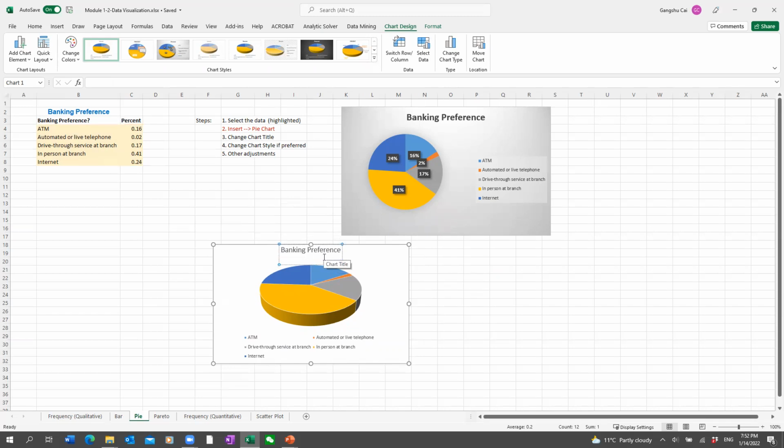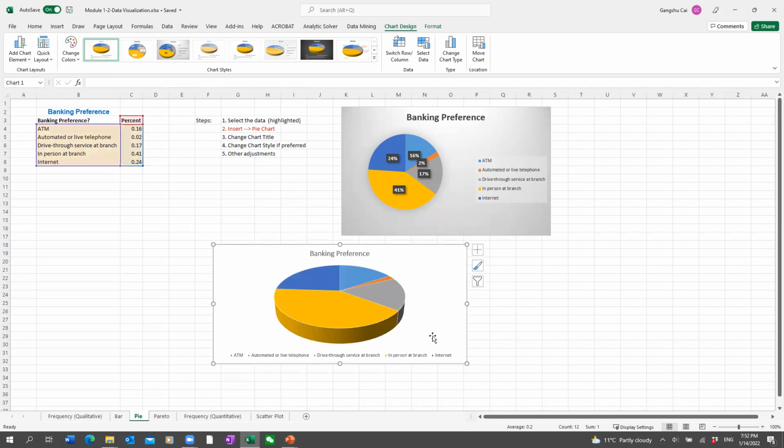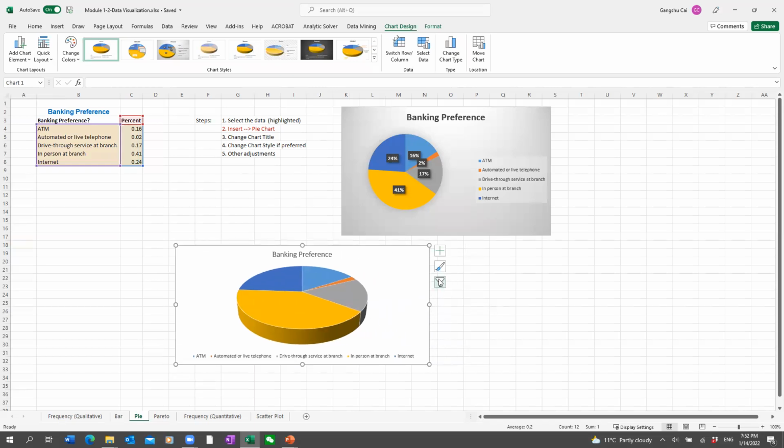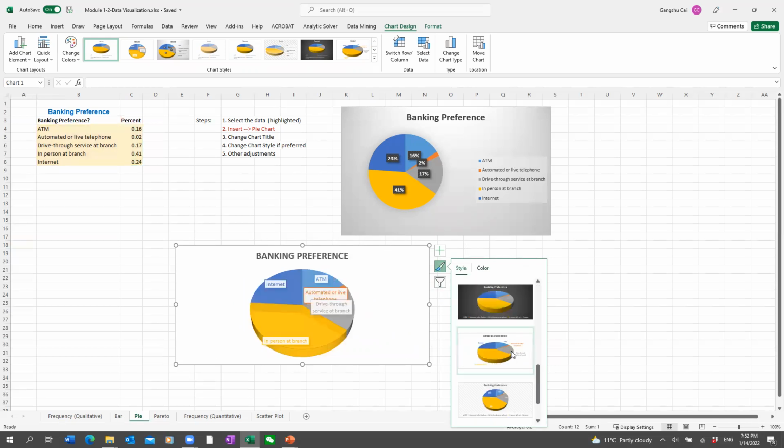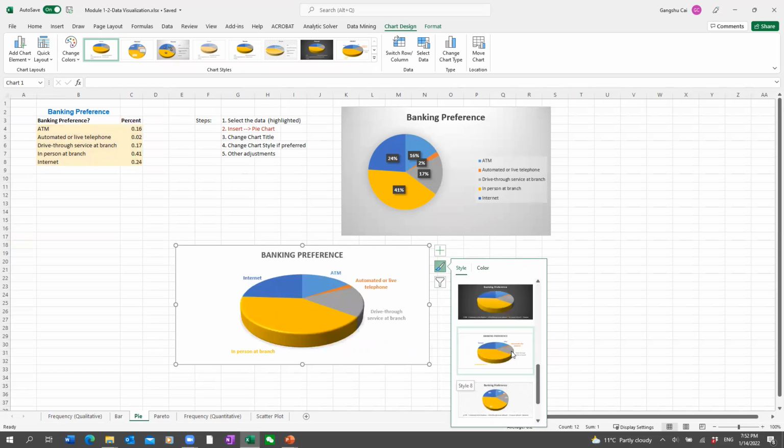So that's it, and that's the title change. Sometimes if you want, you can make it slightly different by dragging the graph or something like that, and that would be like that, right? You can also click on this to pick different kinds of choice of the pie chart.